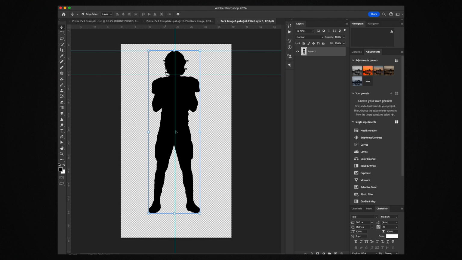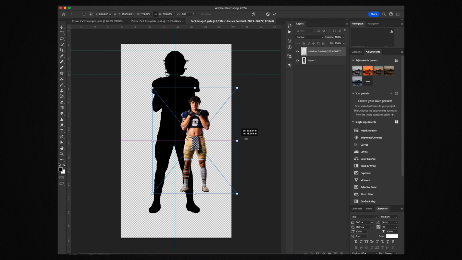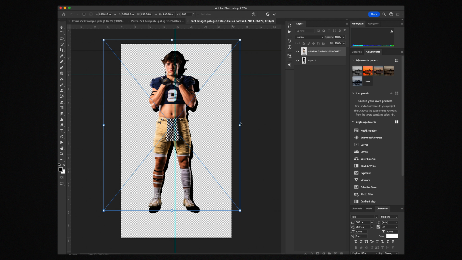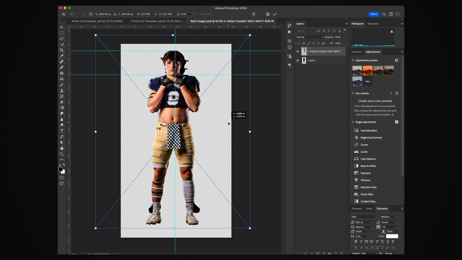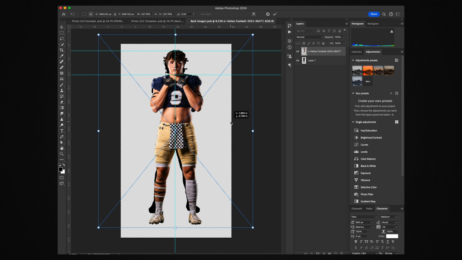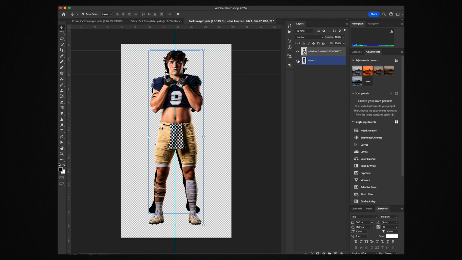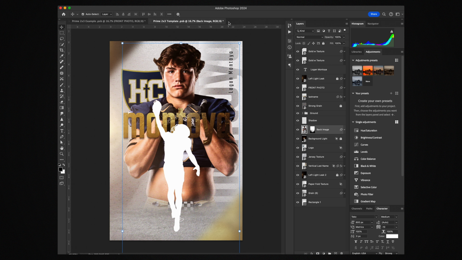So I'm going to drag in the image. And this does show just about waist high, you'll see. So you don't need a full image, but a lot of them that I have are cut out for a full image. So I'm going to line that up. I'm going to knock out the silhouette. I'm going to hit Command S or File, Save to update this smart object. We'll get out of that, and you'll see it updates back here.